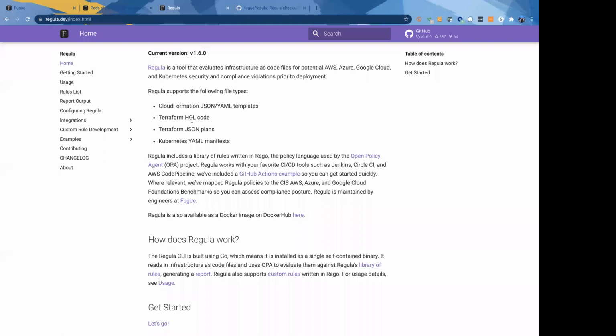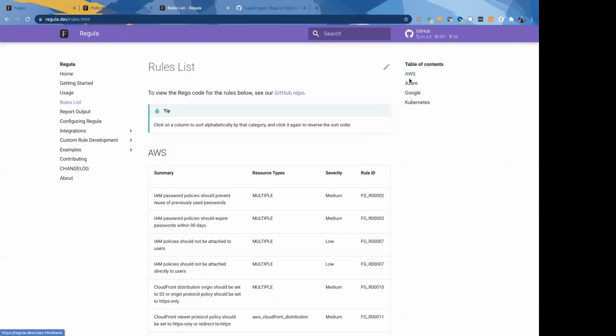I also like to highlight that even if there isn't a rule, and you will see a lot of rules that we have across all of the cloud providers, even if there isn't a rule that pertains to a specific resource type, like Lightsail or some other AWS resource type or any other Azure resource type, I can still write a custom rule that inspects that configuration. That really extends Regula to being able to evaluate any resource type that you can express in Terraform or CloudFormation for that matter. You just have to have a rule that pertains to it.